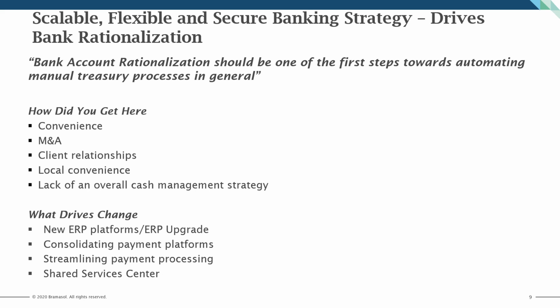Sure. This is typical. Looking for the scalable, flexible banking strategy is going to drive your bank rationalization. And what I want to point out, the item that I put at the top here, your bank account reconciliation, should be one of the first steps. Definitely one of the first steps toward automating the manual treasury processes in general.